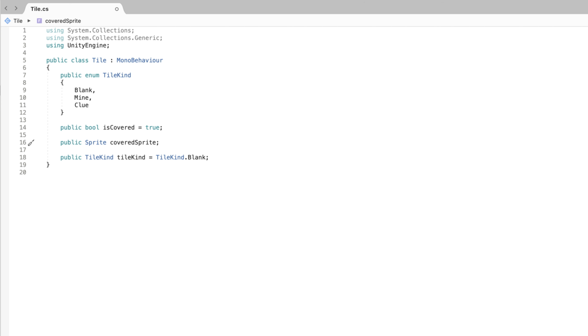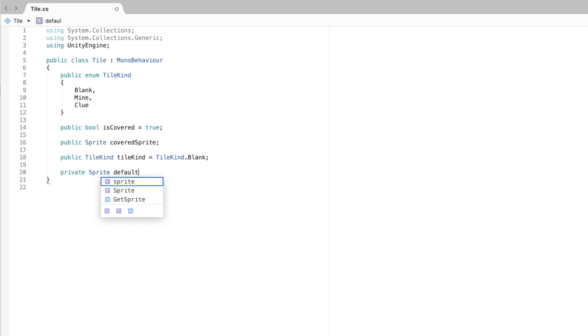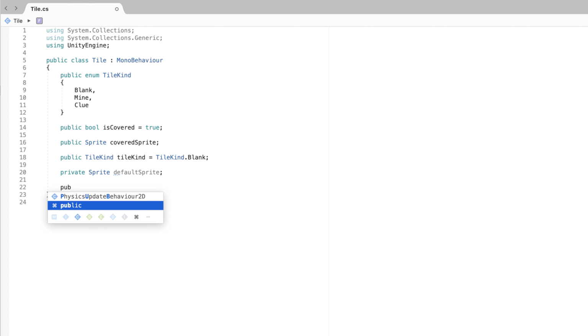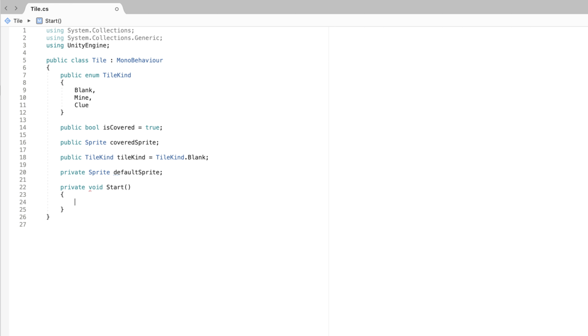So we're going to go and recreate the start method. Because what we'll do here is we'll create a private sprite, and that's going to be the default sprite. And then in the start method, private void Start. All right.